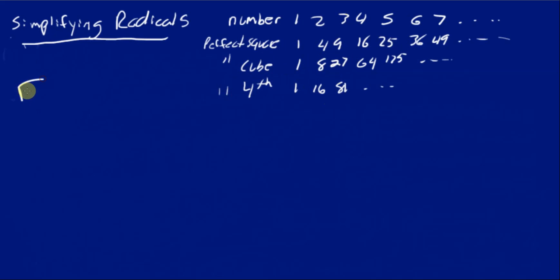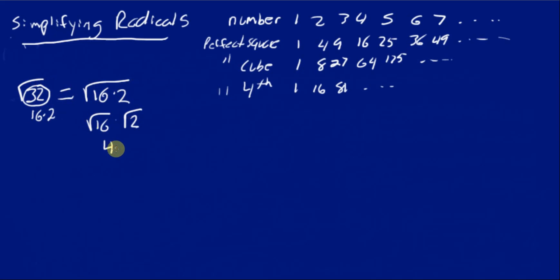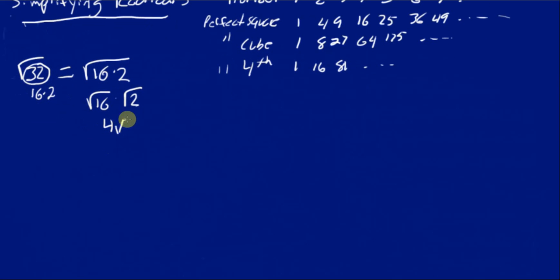Doing some simple radical simplification, if I'm asked to simplify the square root of 32, 32 is the same as 16 times 2. What we're asked to do is have this radicand not contain any factor that's a perfect square. So that's the square root of 16 times the square root of 2, which is 4 times the square root of 2. It works nice with numbers, and it's much easier with variables.